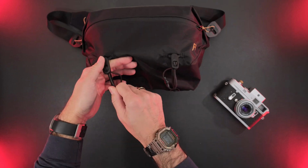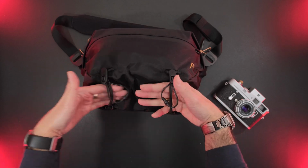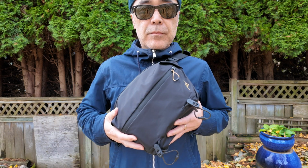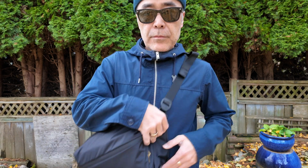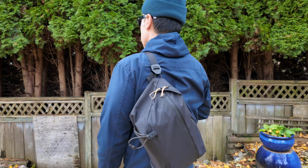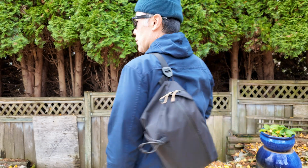You can either cinch it, I'll show you a little bit later, to make the bag a little smaller, or you could put a tripod or a jacket or something like that. I'll also insert me carrying this so you can see the size of it. I'm 5'5", and I've seen people even 6 feet or taller, and it looks really nice on them, depending on how much you pack it out.